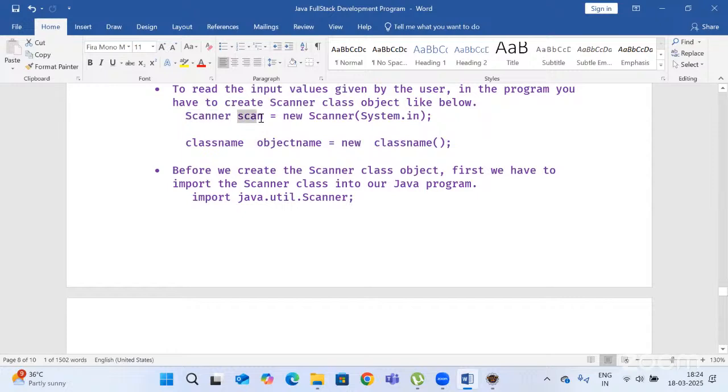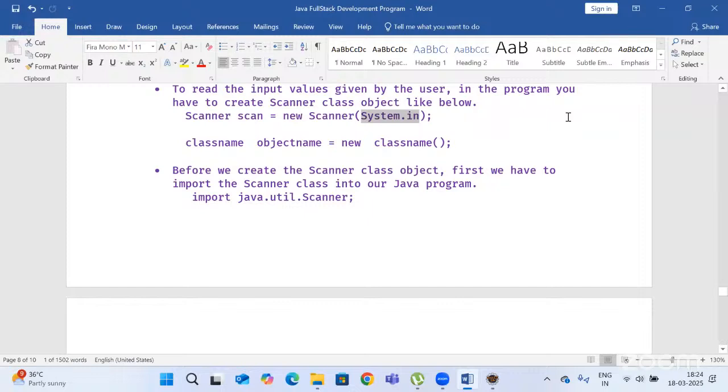What is the object name here? Scan is the object name. New is a Java keyword. There are many keywords available in Java, I told you more than 55 keywords. New, after class name. But why am I writing System.in within parentheses? I told in the last class, in Java, System.in represents the keyboard.